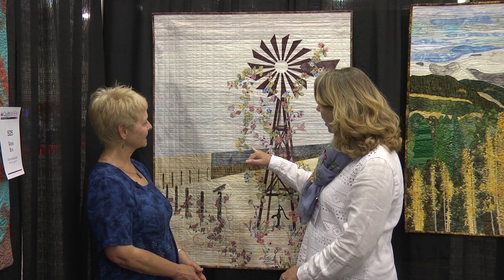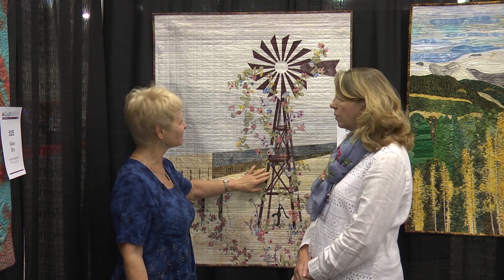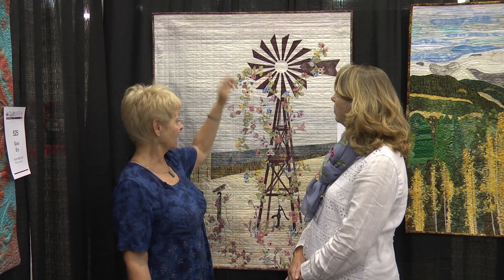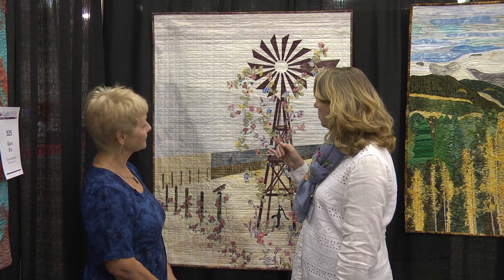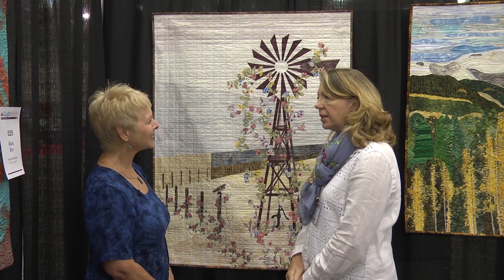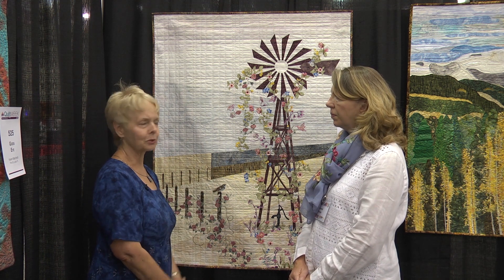These are raw edge. Tell us about the construction and the different techniques you've used. The background is pieced with just larger pieces in traditional piecing. The actual windmill is constructed with a bias tape maker. This is the traditional Dresden plate. Everything else that decorates it is a raw edge appliqué technique — I use Misty Fuse, that's my favorite. I also use lots of lines from the Superior Brand Thread Company, and the wires on the fence are different weights of their novelty yarns, as is the quilting. I just wanted something whimsical that could flow around and add some movement to the traditional patterns.